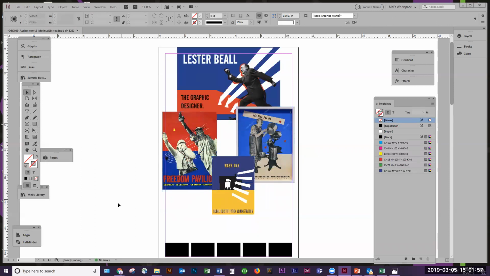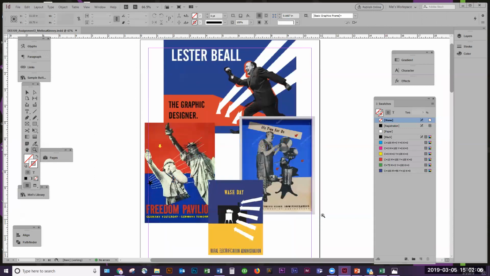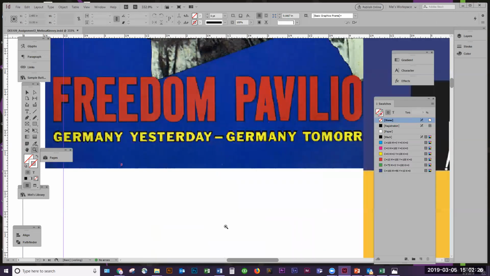Okay, so now Lester Beall here has two different typefaces that he likes to use. There's your basic sans serif font. This one is a little bit more like a Helvetica Inserat, where it's a little bit skinnier, nice and tall. He also has, down here, one that is probably more Franklin Gothic, so it's a little bit thicker and wider. So this would be an example of contrast. We have this sans serif font here, which is nice and tall. This one is kind of short and fat.